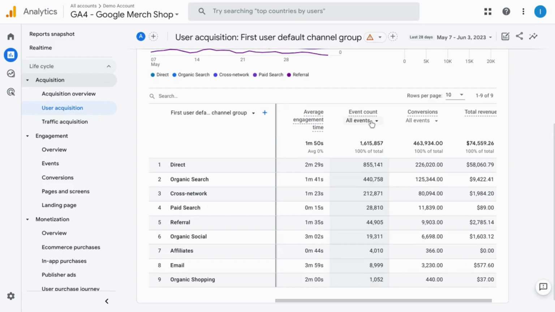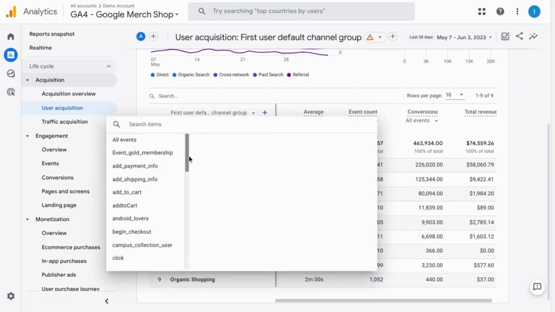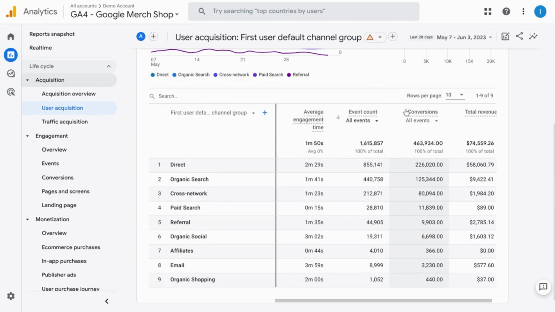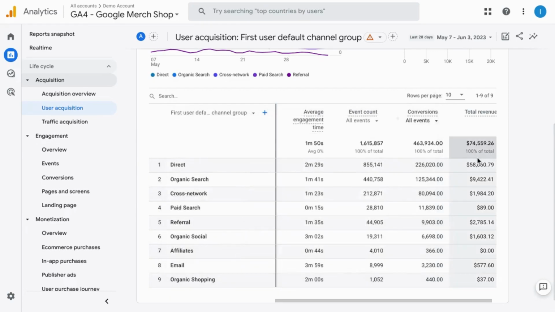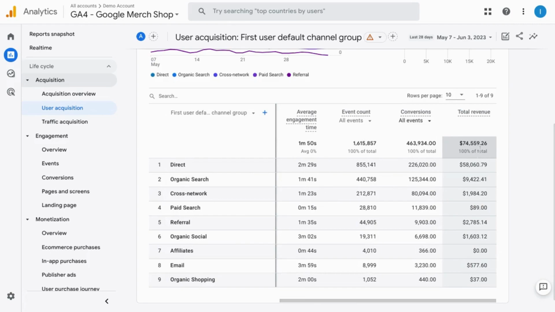there's a drop down here where you can choose or search for specific events and filter this column that way. There's a conversions column, again, a drop down for the conversion events that you can use to filter the column, and if you have e-commerce, total revenue.